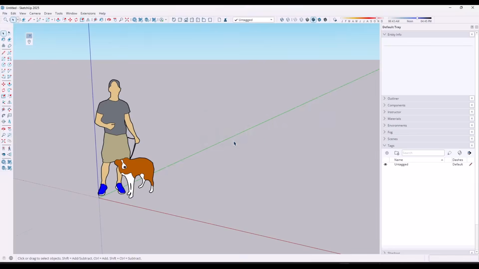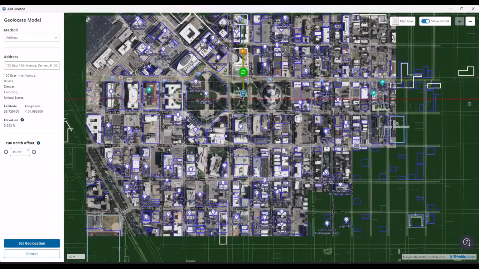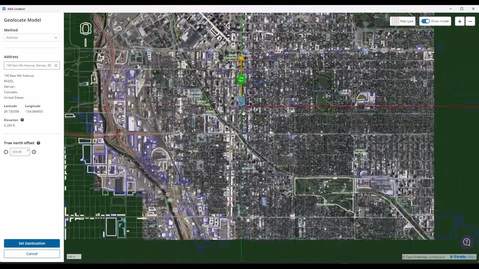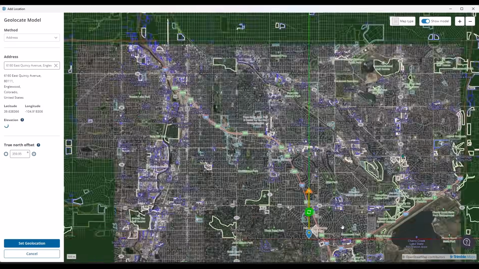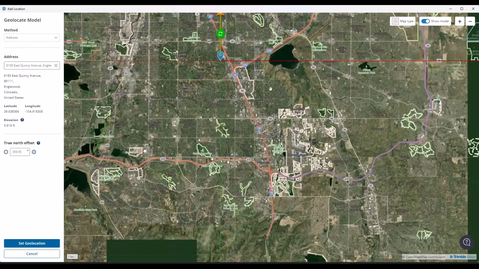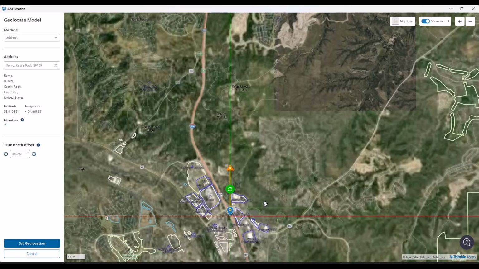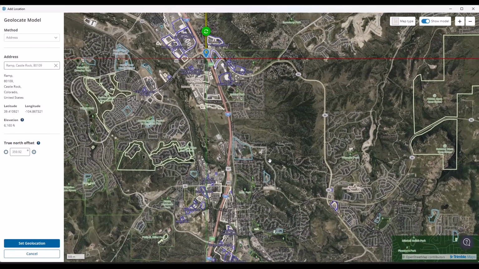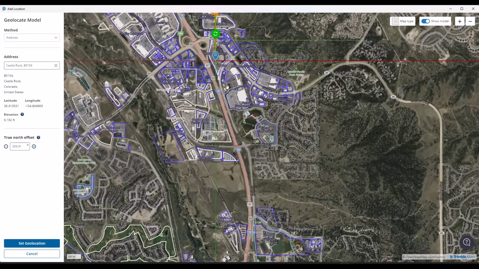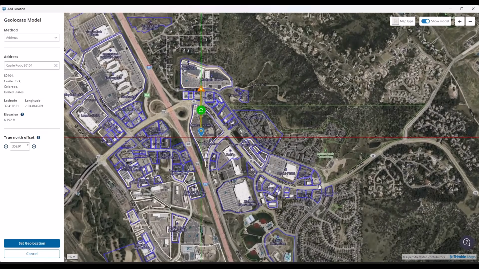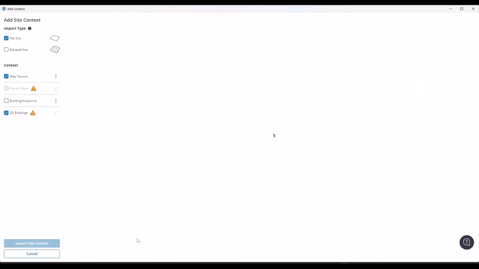Let's say that we were to pick a site that has three-dimensional topography on it. So I'm going to move this down to Castle Rock, Colorado, which has just a little bit more ups and downs, especially in downtown, than Denver. Not that Denver doesn't have some areas that aren't completely flat, but Castle Rock has a lot more. So we're just going to pick the area over, this is probably good right here because there's a lot of elevation change right here. So we're just going to pick this location and we're going to add context.